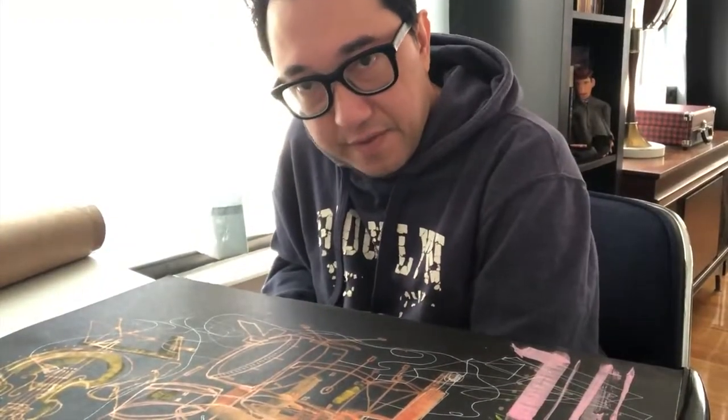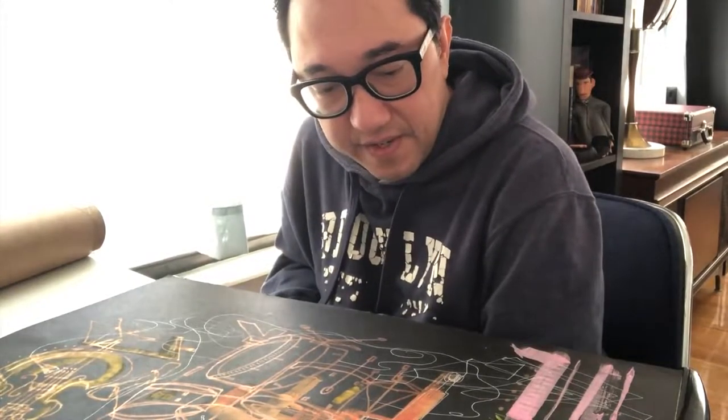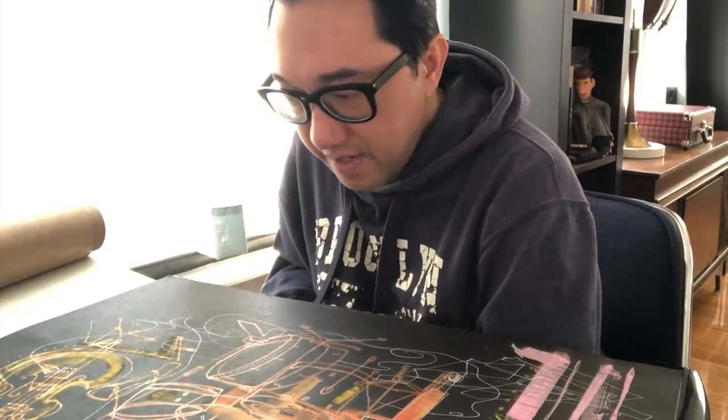We're signing this off today. I'm sending it off to the collector and it's a favorite work of mine — it's going to be hard to let go. But it's going to a good collector and a really nice person, so I'm happy to send it off their way. I'm going to sign it off and ship it today, but I'm taking one last look at it because it's difficult to part with.